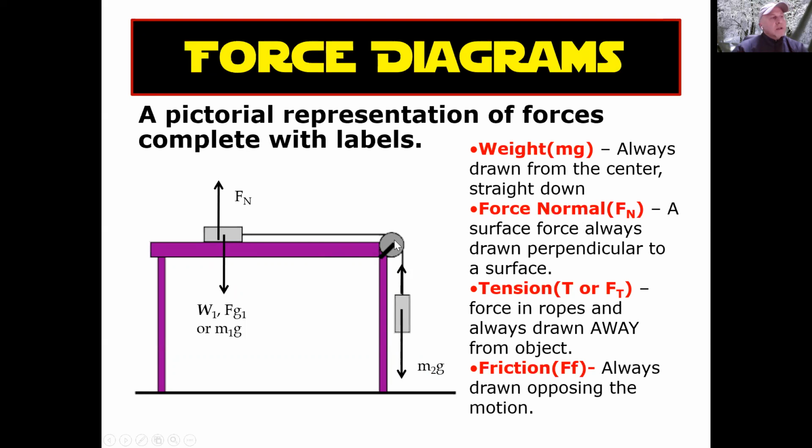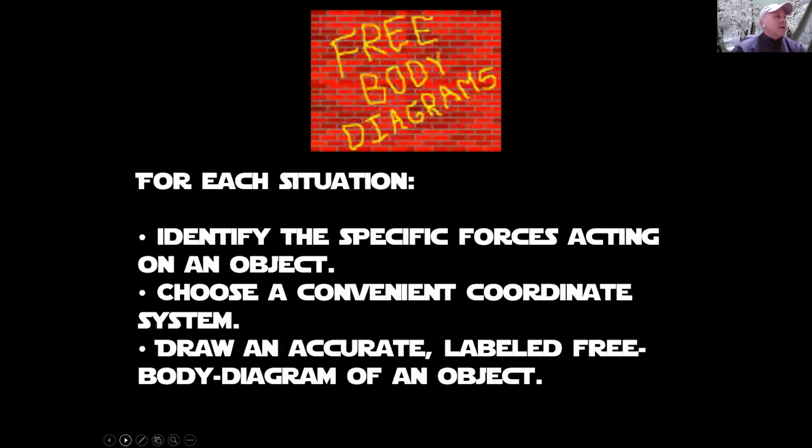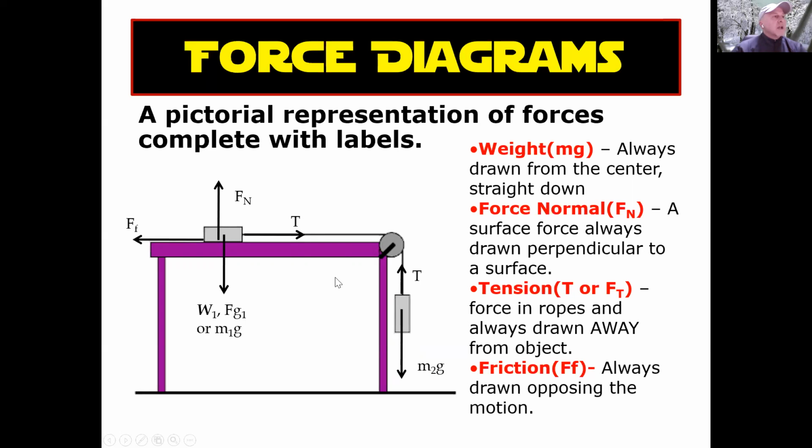We would do this activity if we were at school. That would be tension. This is a Newton's third law problem because there's two masses. The third law deals with multiple objects moving together or not moving together, but connected by this rope. It turns out that this tension force pulling to the right on this one is the same tension pulling up on this one. That's that Newton's third law pair. For every action, there's an equal and opposite reaction, which I know you've learned. We have friction acting to the left. And that would be the force diagram for these two.